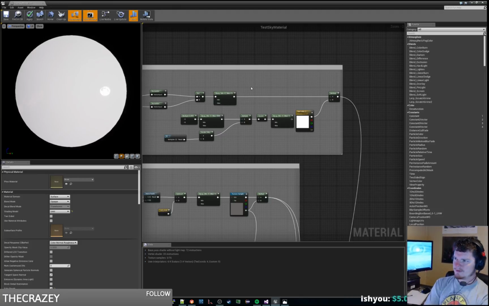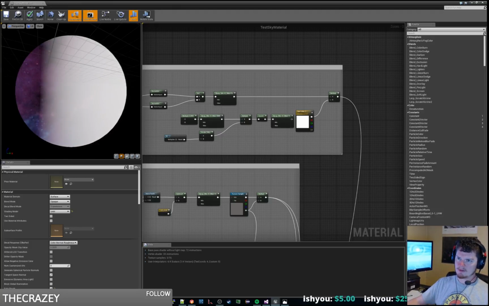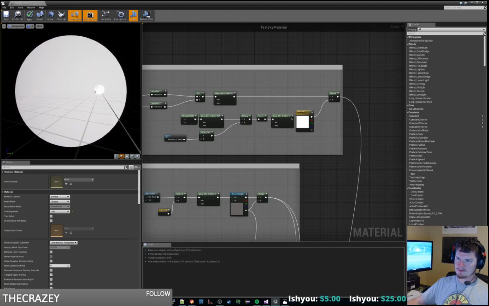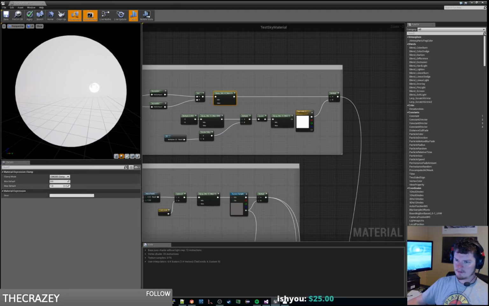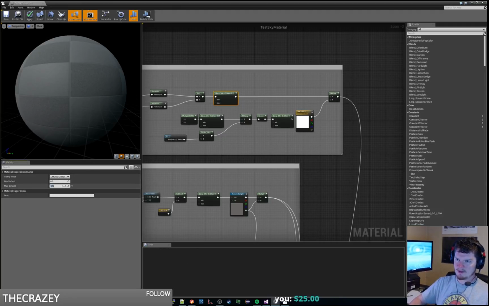Well, if it goes from 0 to 1, I can't really tell if it goes smoothly, though. That's kind of the problem. So I'd like to see the math, like see a number on each one of these. Let's see if we clamp it at 0.5.